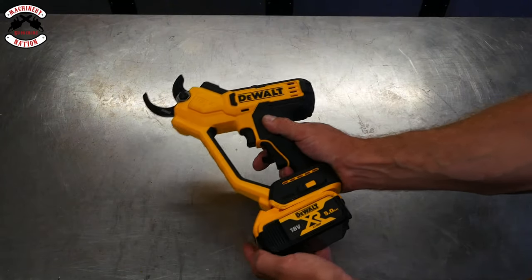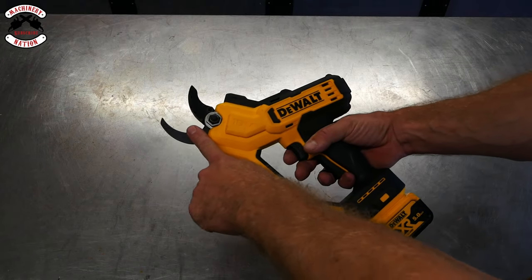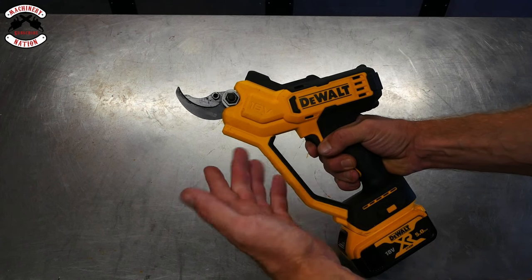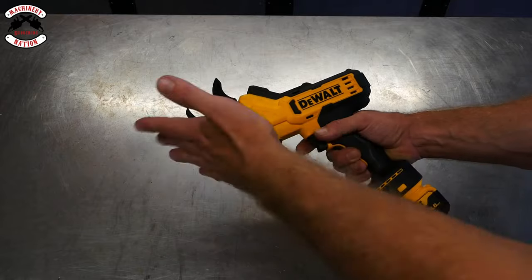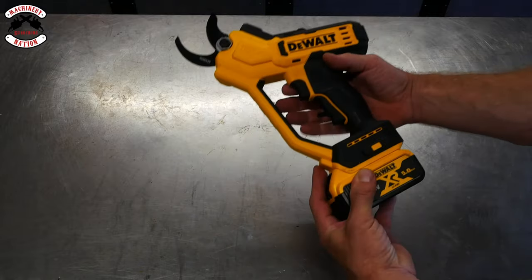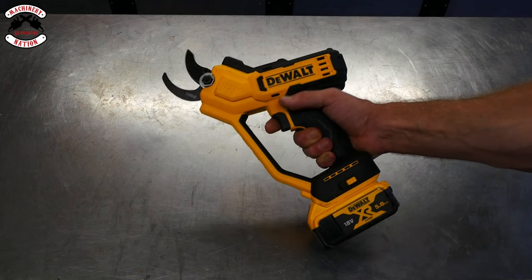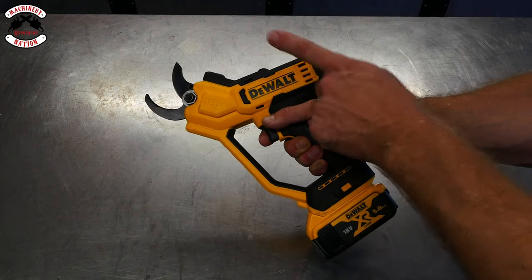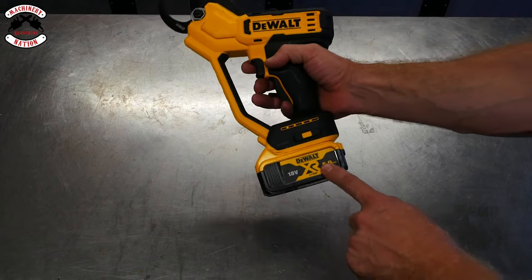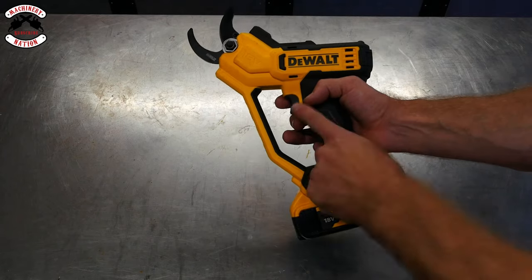This is the DeWalt unit which runs on the same 18-volt platform as all of their drills and everything else. It has 38-millimeter opening jaws — yes, 38 millimeters, which is rather considerable. When you press the button it goes closed completely, and when you let it go it opens back up completely, so you haven't got any control over the trigger — it's just literally open or closed. It's a nice solid design, typical DeWalt, all well made. The trigger system is quite clever: you've got to push down the little trigger to release it, and then once that's pulled in you can press the other as much as you want. It is a brushed motor, so you can probably see the sparking at the back — that is normal. With a five amp-hour battery you can apparently get up to 1,100 cuts.